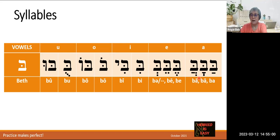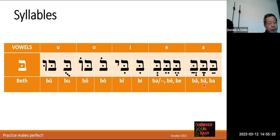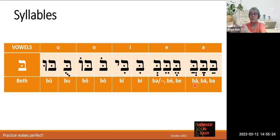Hatap patah is a smile here. This transliteration is very important. Why? It enables you to read the sound and also the tone, whether long or short. Now I'm exaggerating a bit: that is a long sound, ba. Second one, shorter ba, and the third one, that is a short ba. But in normal reading, they will sometimes mix up so that you can't differentiate whether it's long or short.